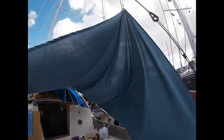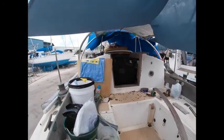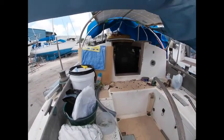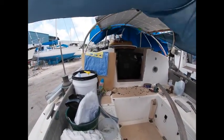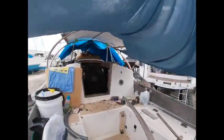Well, this is the state of things. I got this new sunshade with the help of my friend Else. She took me to the hardware store where I bought it, and I think it was about $15. Well worth it, because the boat was like an oven.